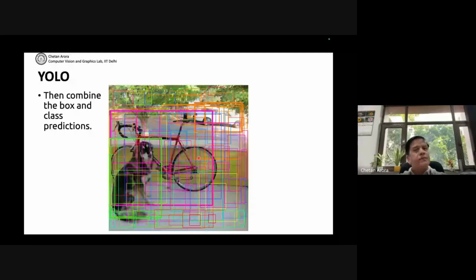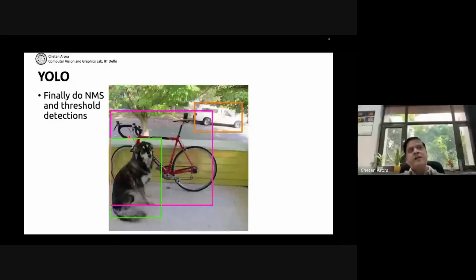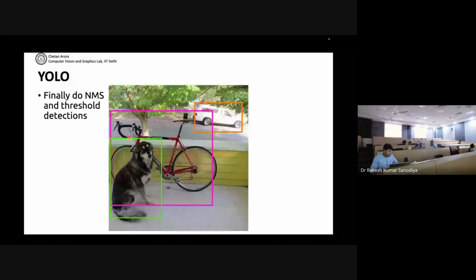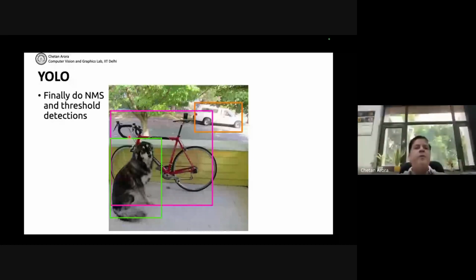And then I'm going to do a final step, which is called the non-maximal suppression. What does the non-maximal suppression do? Imagine that whenever I have an object, let us say there is a dog here, even if I had put a box slightly to the right of it, this box still contains 90% or 80% of the dog, which means it will also say that there is a dog in this box. But the likelihood is that this confidence will be slightly smaller because the correct box contains the full object. The other boxes will contain partial objects, so their confidence will be lower.